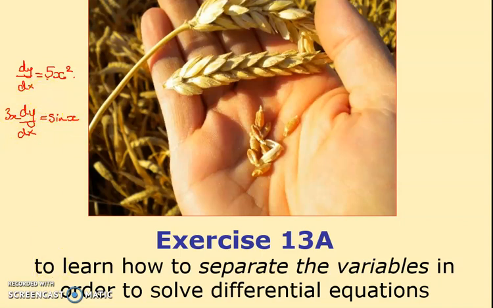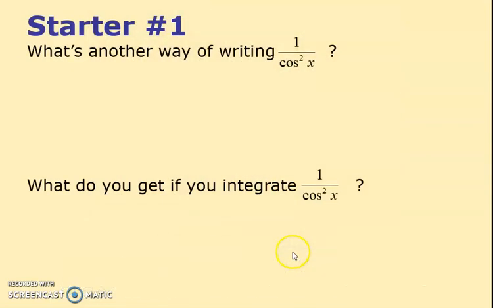Now the main method for solving these is called separating the variables. This is the separation of the wheat from the chaff, if you've ever heard of that expression. I'll let you look it up on Google. But this is separating the variables in order to solve differential equations. Year 13, exercise 13a. So a couple of questions just to start us off.